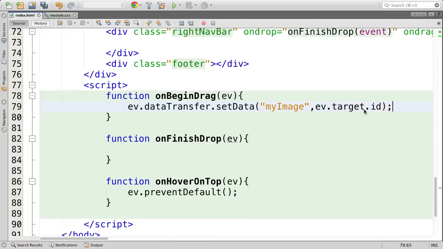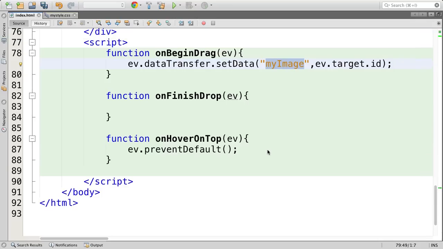I attach the ID of the image and map it with one attribute name called my image and attach it to my event data transfer object. So it is carrying additional data, a kind of object which can be parcelable, could be sent anywhere and captured by supplying the same attribute name, in this case my image. If you know it, you can send it anywhere. So the moment the dragging started, this object will have additional data called my image, and the ID of the image it will be holding.